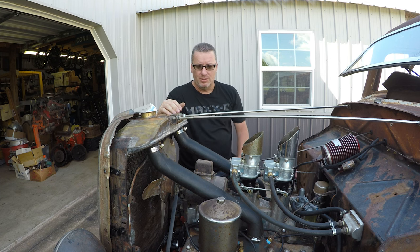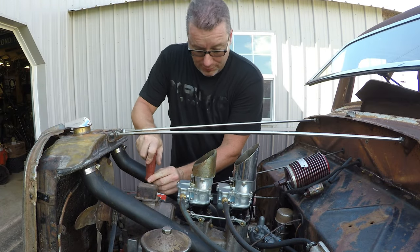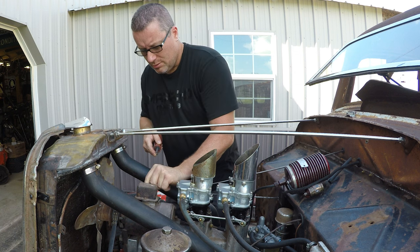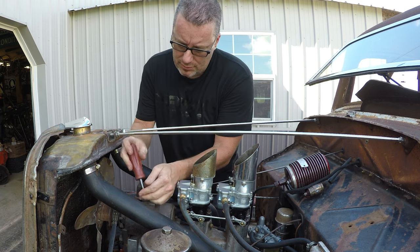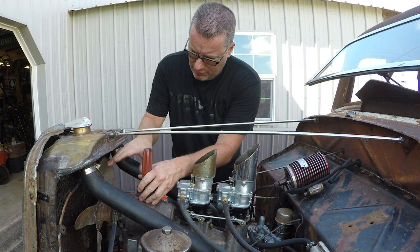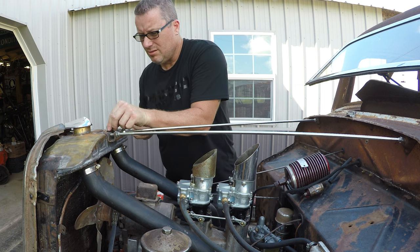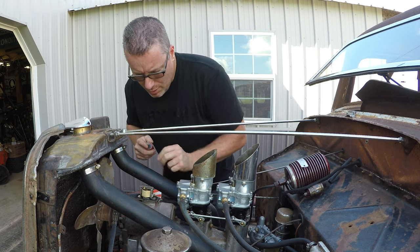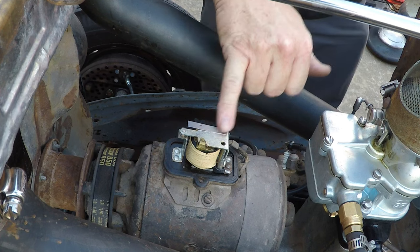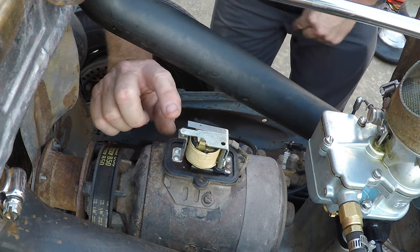Let's pull this cap off and get in there closer so you can see it. This cutout says 'Delco Remy' on it, and this is the generator that was on the motor when we found it in the back of that guy's truck going down the highway. I didn't do anything to it — it had a chrome fan on it and I just trimmed the fan to fit my radiator. Okay, this is the cutout inside. It actually looks really nice and clean. I've had it open once before — right here are your two contacts.